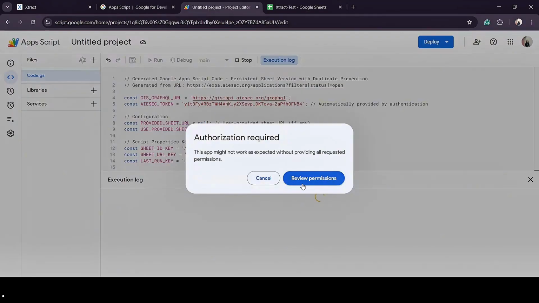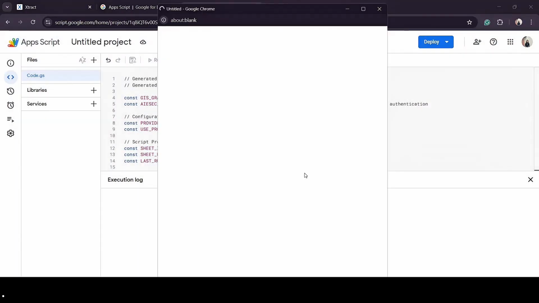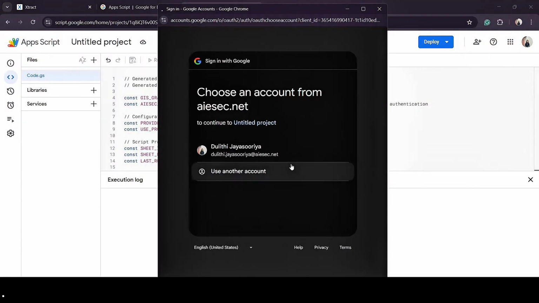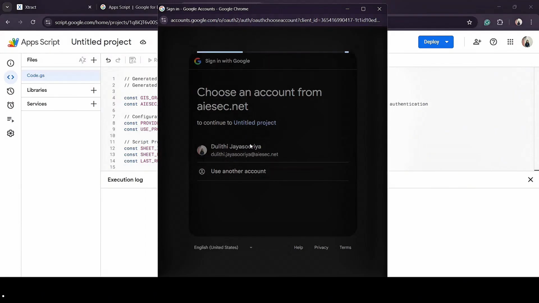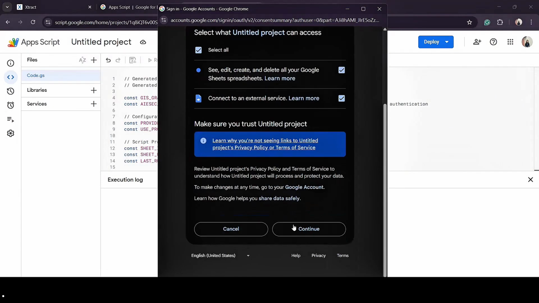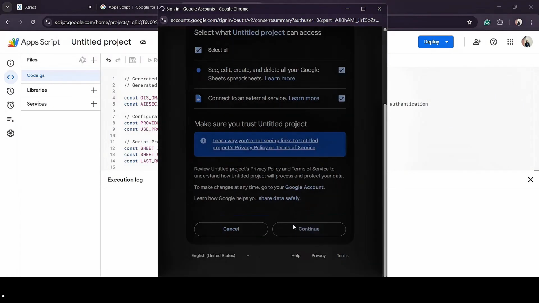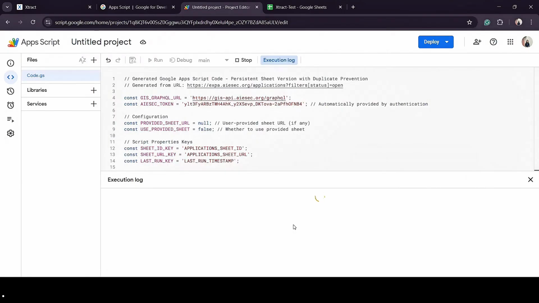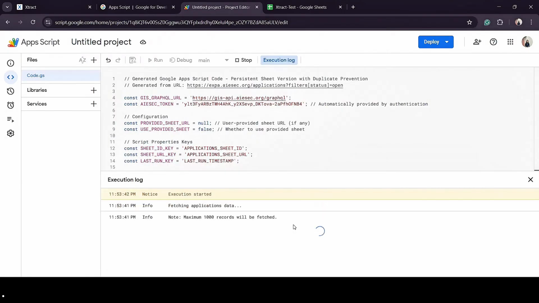You will be asked to provide some permissions. Once you give the permissions, it will automatically start executing.